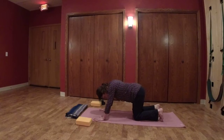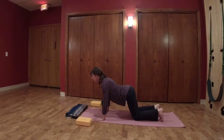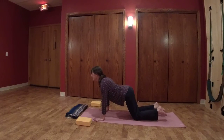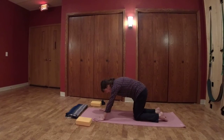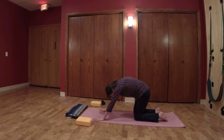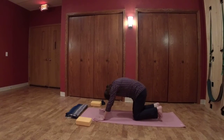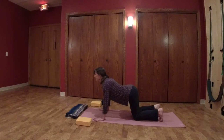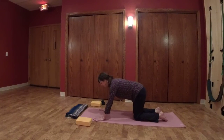Inhale, tuck your toes, lengthen the front of your spine, maybe even drawing the upper chest through the window of your arms. Exhale, untuck your toes, round your back, and here your hips may shift slightly towards your heels. Oh, if that feels good, then wonderful. Let that happen. One more time, inhaling to come into cow posture. And then exhale, rounding your back to come into cat.